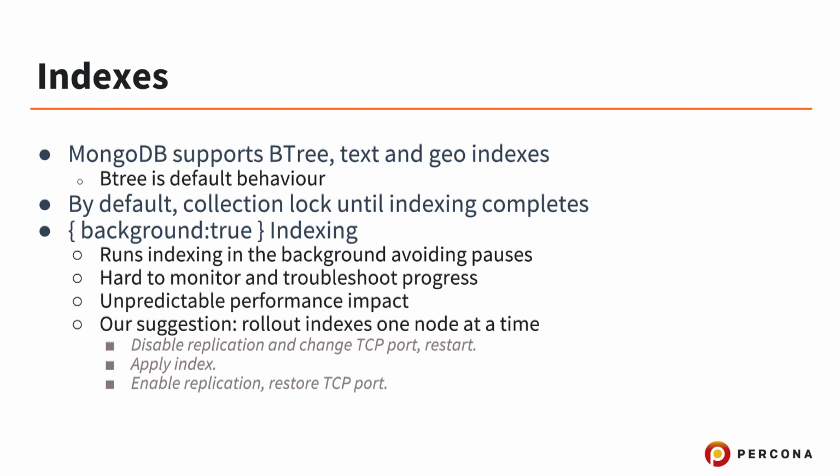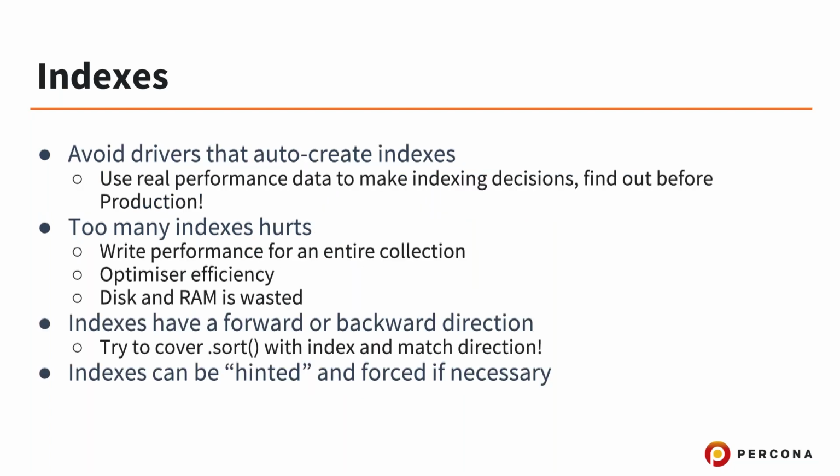Again, thinking about how your data is going to be used in advance pays huge dividends, because if you add indexes to an empty collection, it's free. It completes right away. You only need to worry about background true indexing in production when you have hundreds of gigabytes or terabytes of data. If you're just starting a new app and deploying it, just run regular index commands.